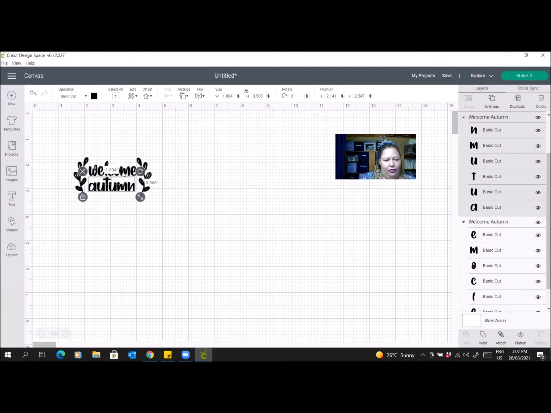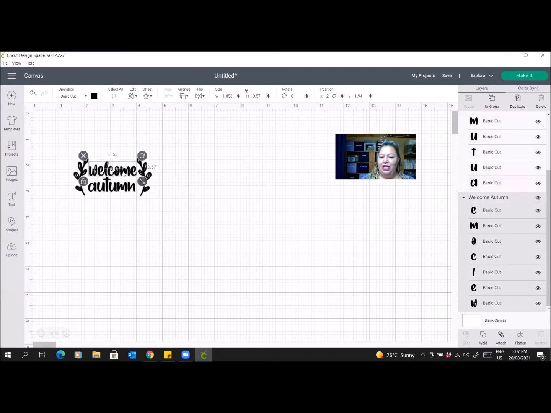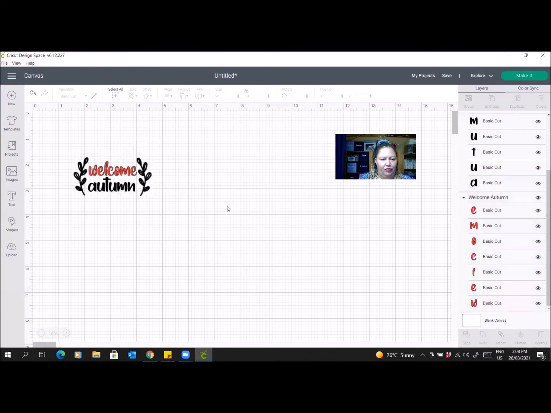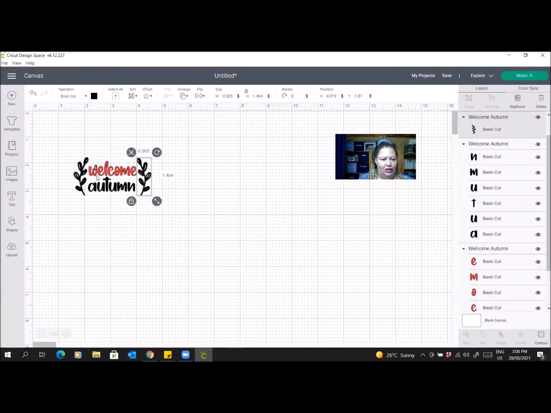But let's say you're making a layered design. Now, to be honest, you don't have to color things in. If this is all a one color vinyl design, you don't have to change anything. If you're going to be using different colors and you need to cut them out separately, then you're probably going to want to color it. So we can make it a color. And let's make these green.